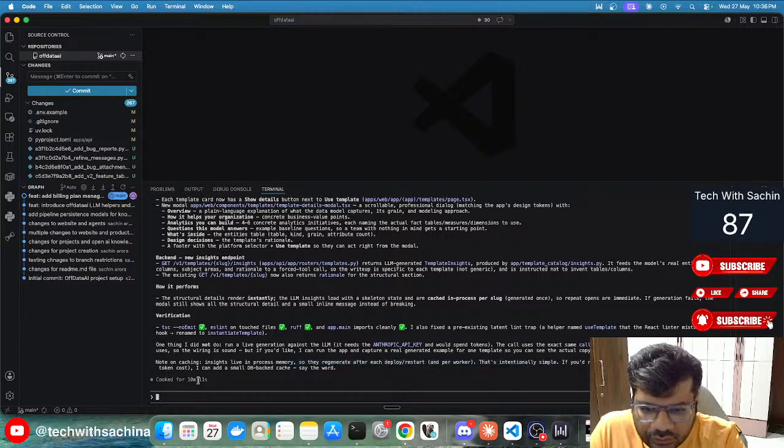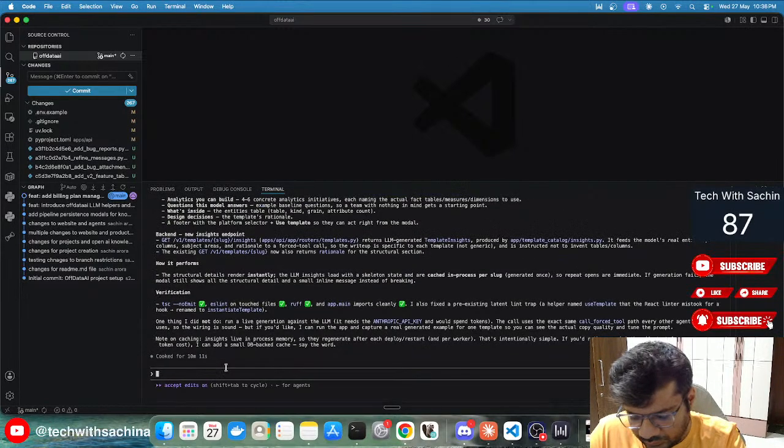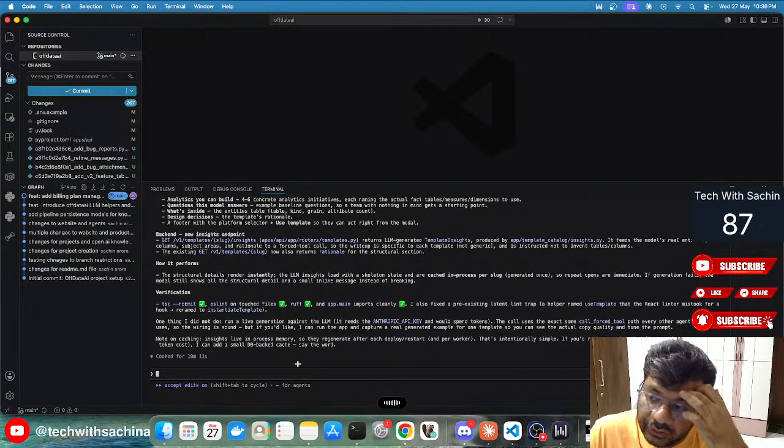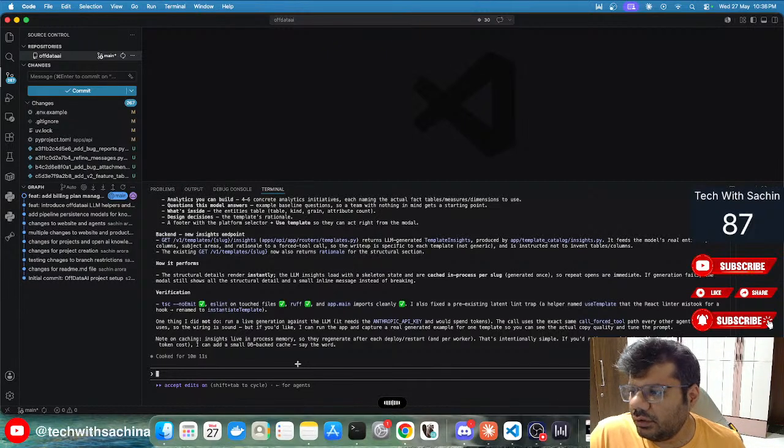Yeah, I want this to be. I can add a small link. Yeah, that's correct. I want all the details to be cached for each and every data model that we have created in the templates, right? So I don't want that to be generated on the runtime because that will actually take some time. So just generate it automatically and store that into DB. And whenever a new data model is created or a template is being put, automatically on the creation itself, just store everything in the DB.